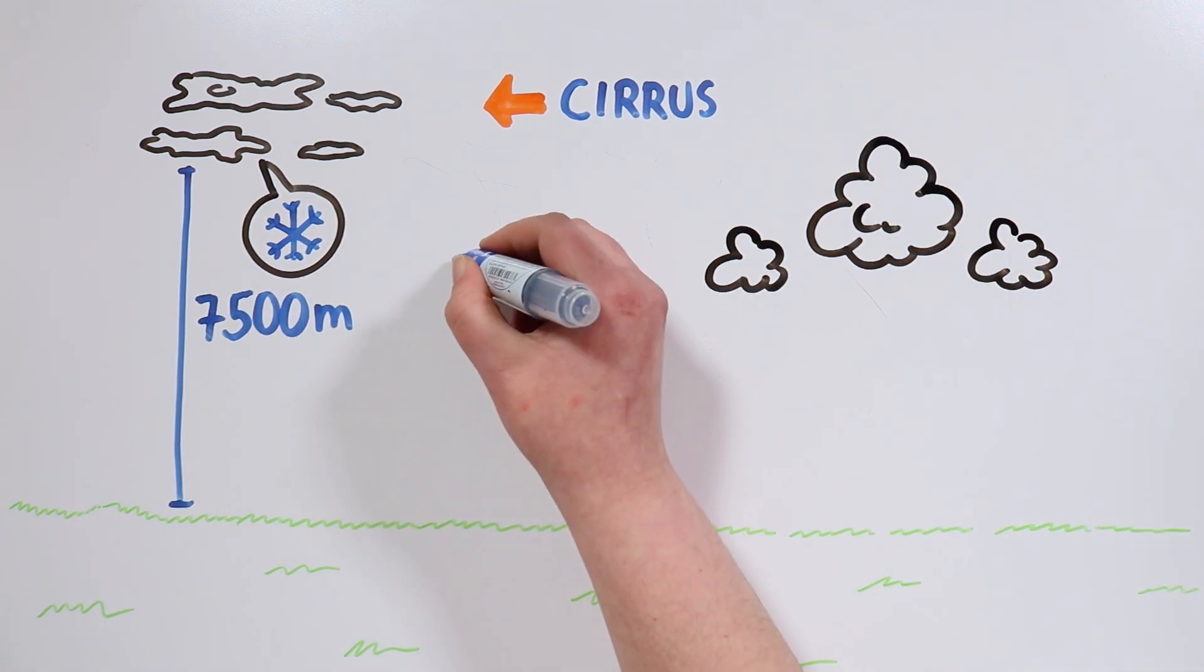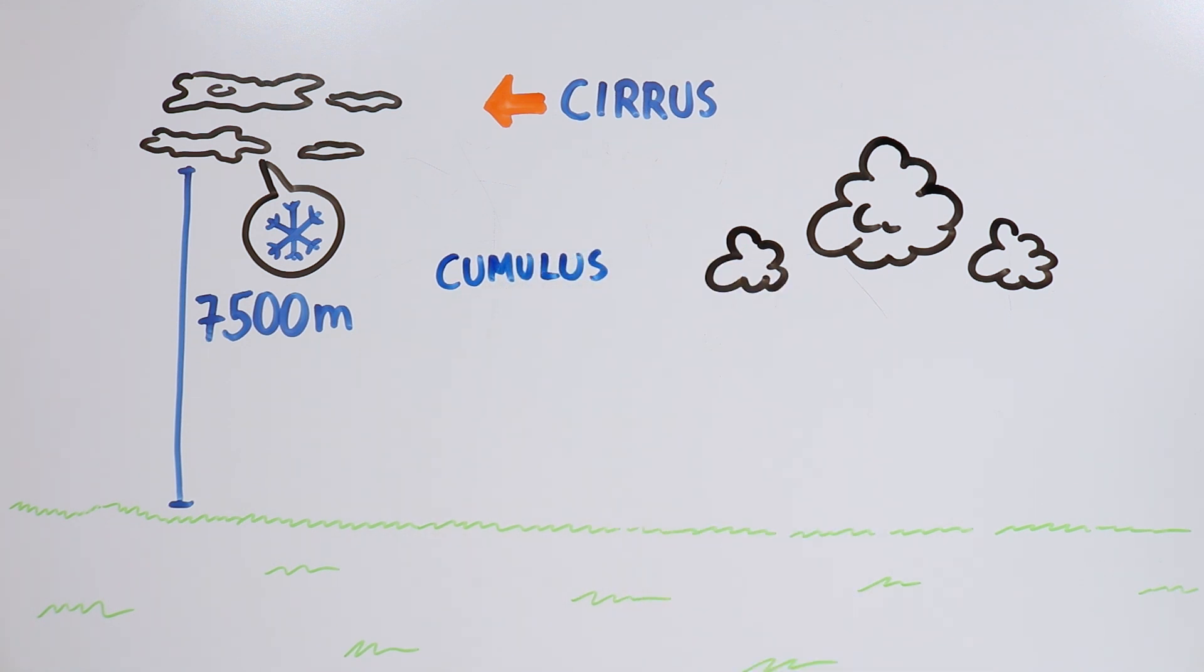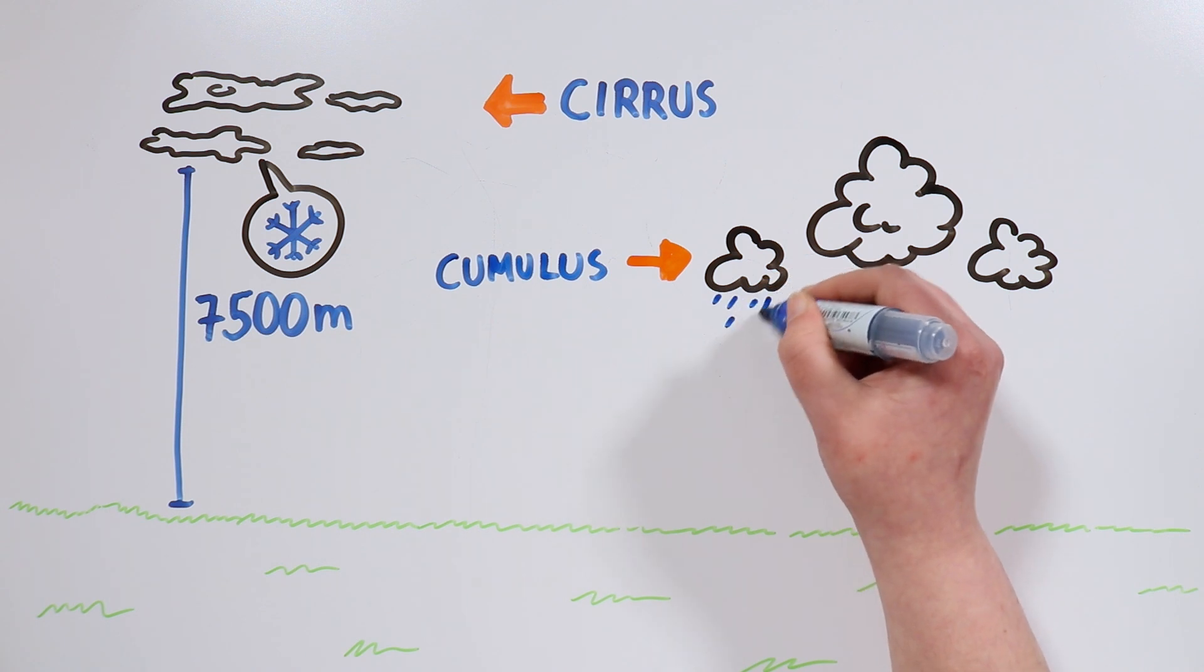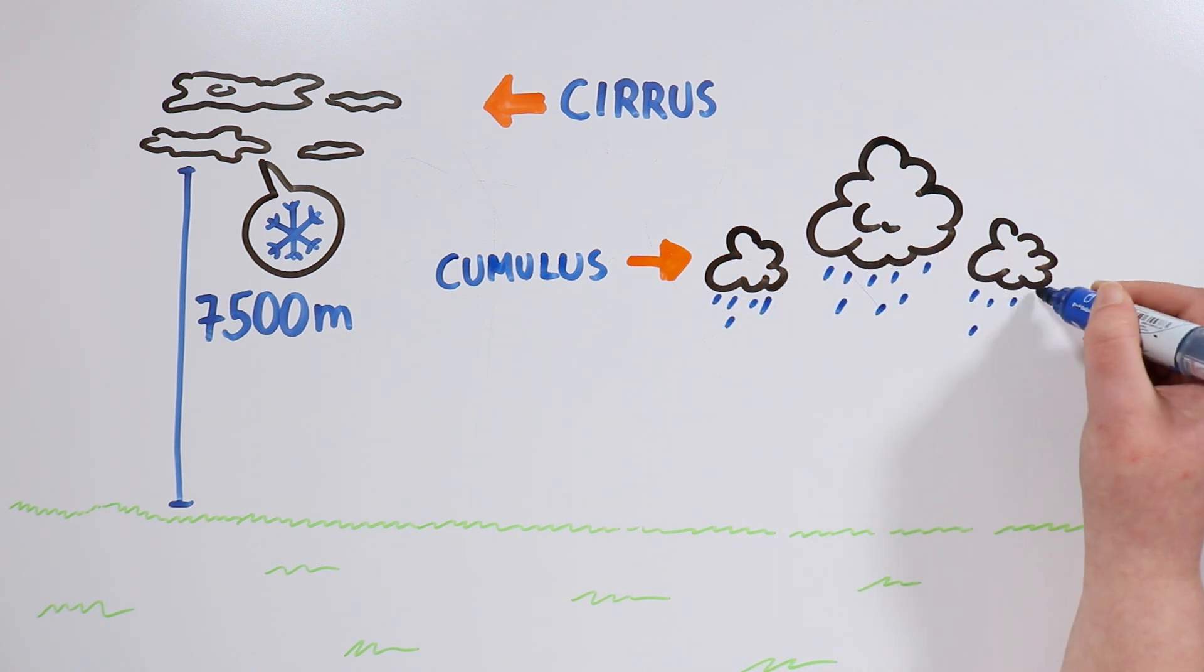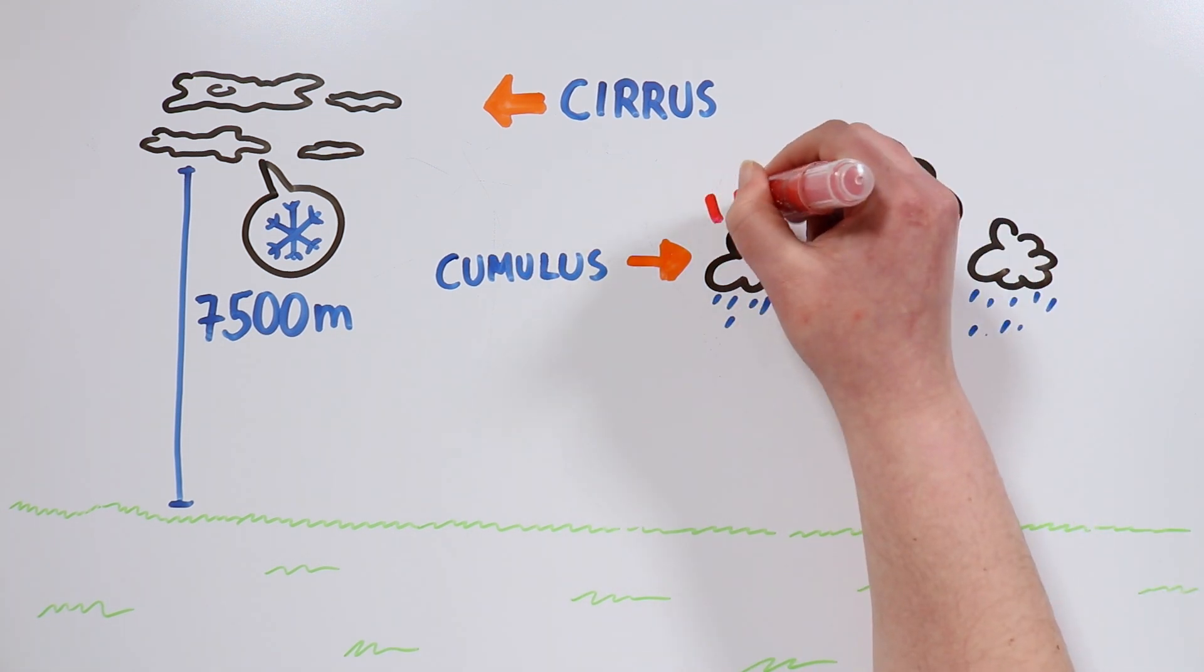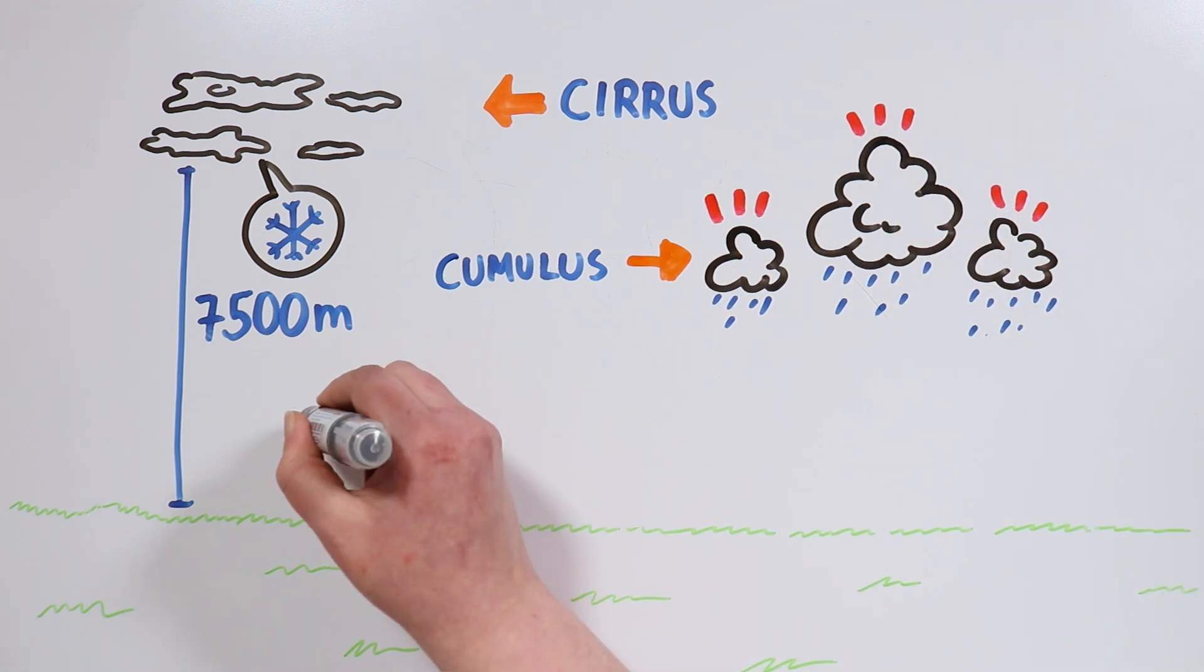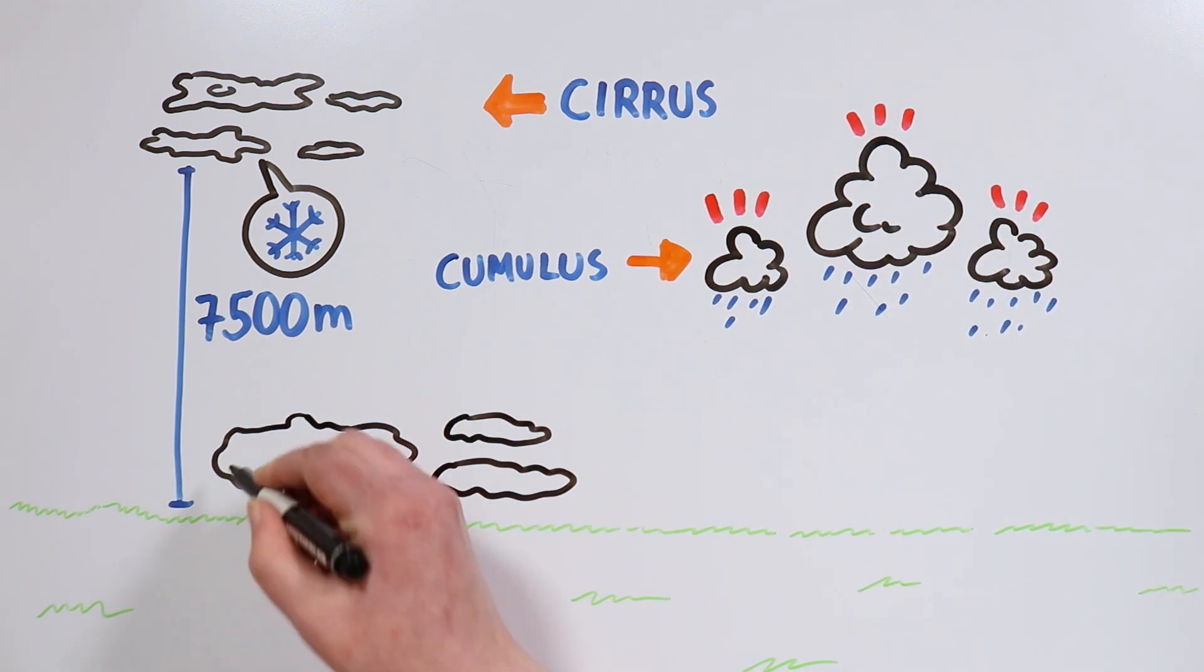The clouds at the mid-level are known as cumulus, and are the ones which kind of look like cotton. They can normally be found when there is good weather, although looks can be deceiving tiktakers, since they can also produce intense rainfall.